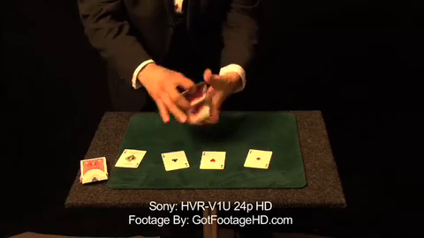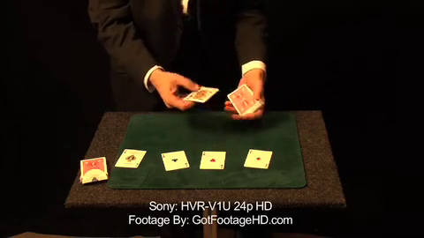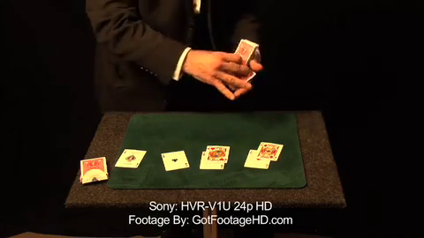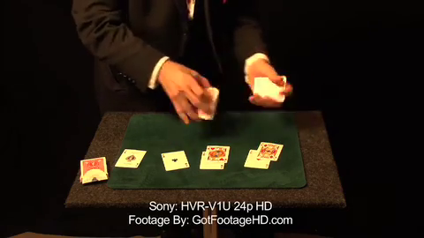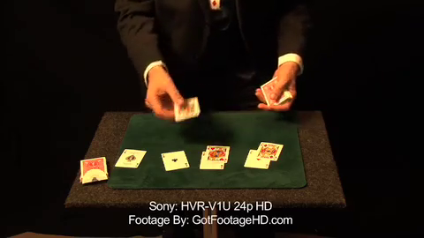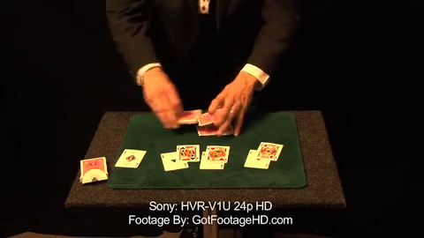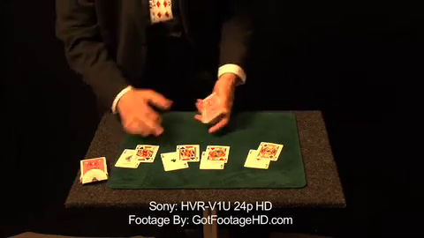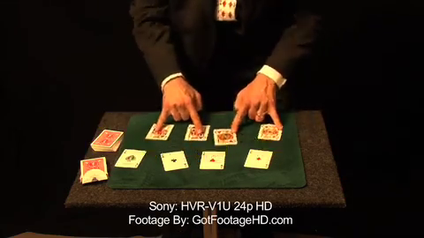Let's cut. Boom. 1, 2. That's 2 red jacks. We'll continue cutting. And I think I got the third one, hallelujah, the jack of clubs. And the last one is right there. Let's work with these 8 cards.